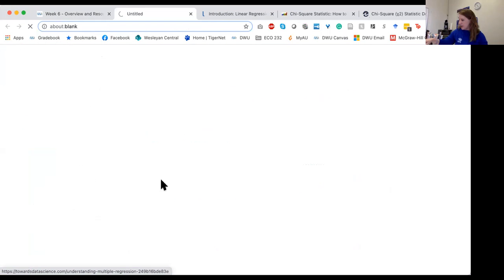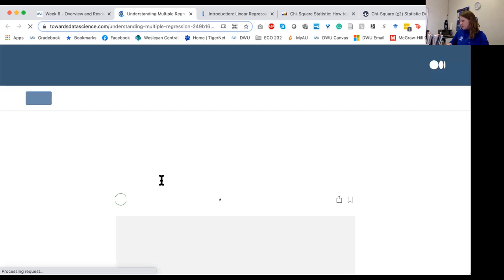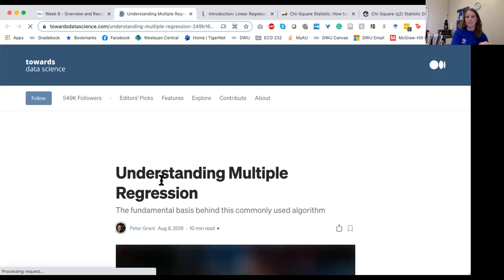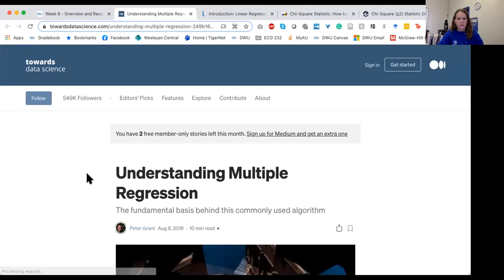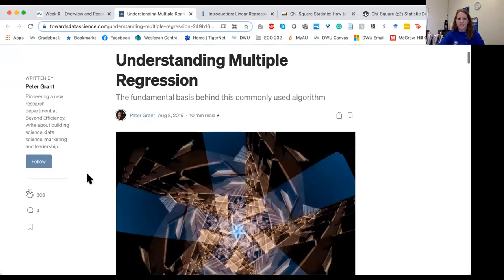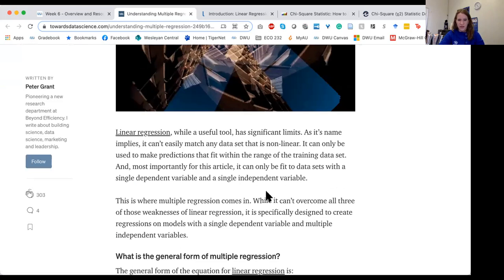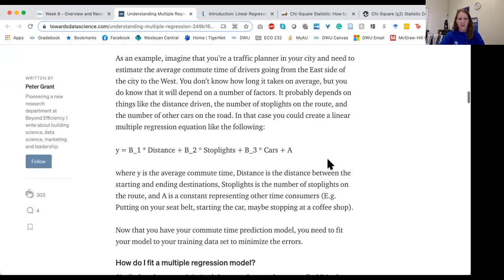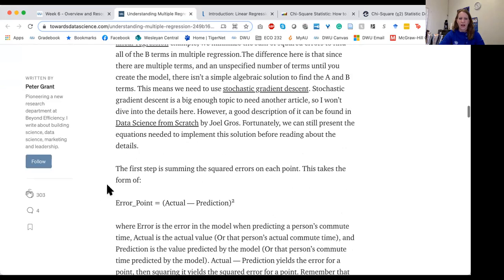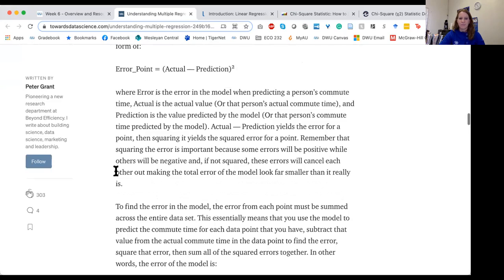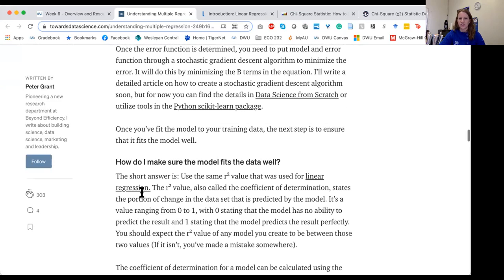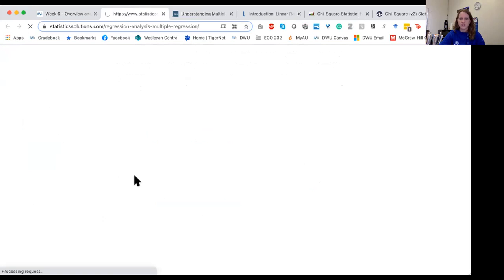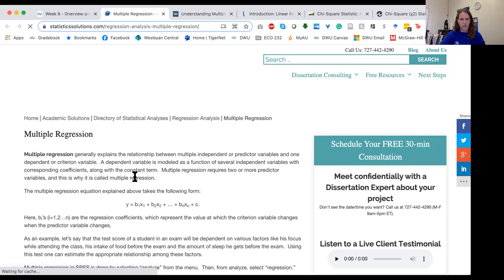And then looking at page 701 in the Donley text gives you a little bit more in the fact that we're looking at dependent and independent variables. So how's it different? And again, here's one that kind of looks at the basics behind it. So looking at linear and then what's the general form. Again, you don't need to know these mathematical formulas, but understanding more about how we're looking at multiple variables here and how it kind of changes from linear regression, single linear regression. Here's another one, just again, another resource to give you a little bit more information.